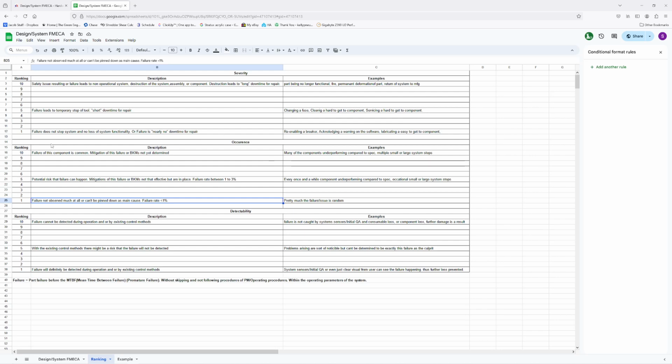Right. So a failure does not stop system and no loss of system functionality, or failure has nearly no downtime for repair. Re-enabling a breaker, acknowledging, wow, spelling's really bad here. Acknowledging a warning in the software, lubricating an easy to get component.